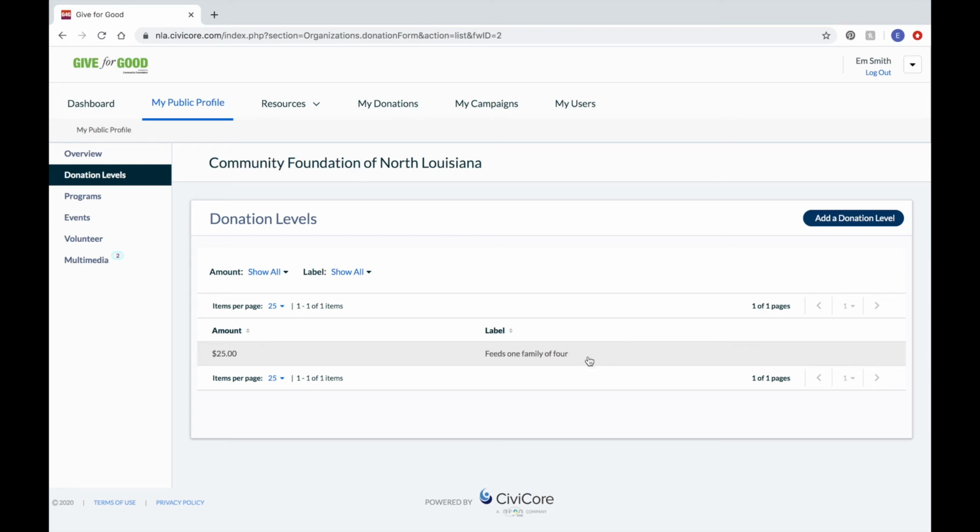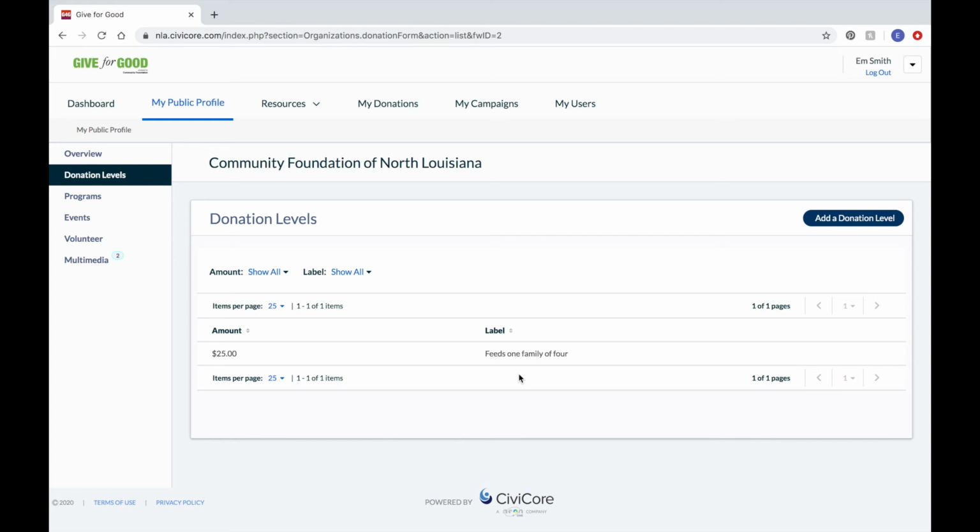But I highly suggest using these because it really gives the donors a connection about what their money is actually being used for. For example, a donor might be wondering where their $25 is going to go or if that amount is really going to make a difference. But here you can see it does make quite a difference. It feeds an entire family. So you're helping to end hunger.